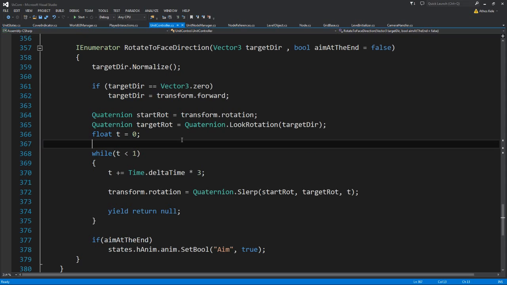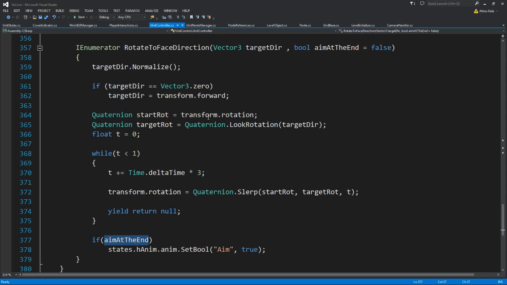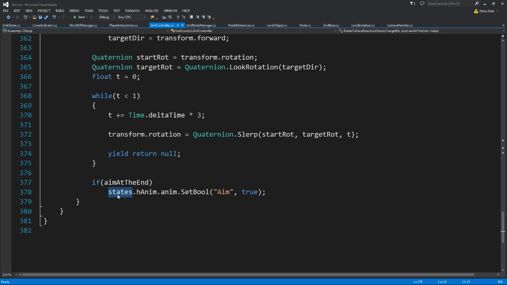We initialize the float t, and while t is lower than 1, we keep adding to the t, and on our rotation we do a spherical interpolation from the starting rotation to the target rotation, and we pass the t. We yield return null until the while is complete, and when it's complete, if we passed the aim at the end to be true, then we go on to our animator and say set the boolean of aim to true, and we will see where we use this.